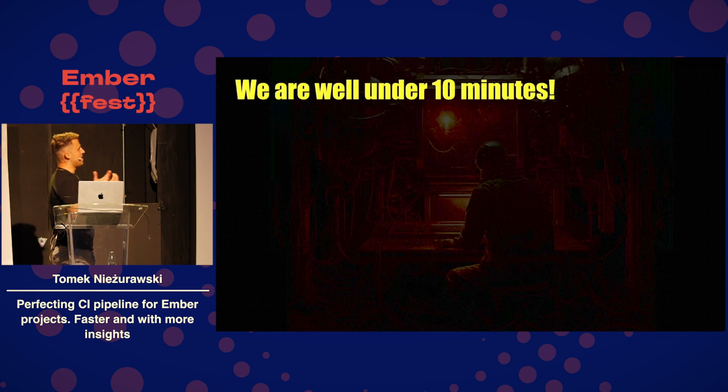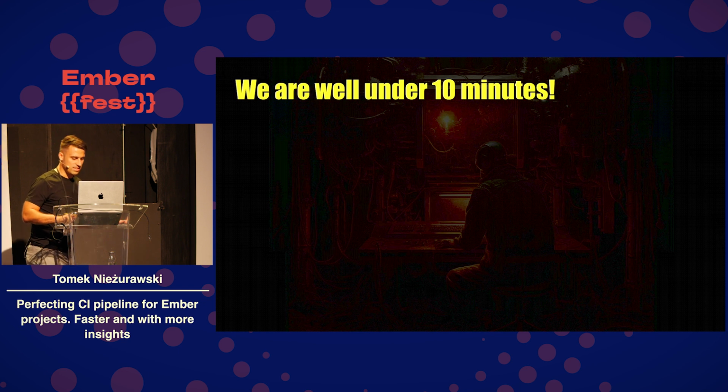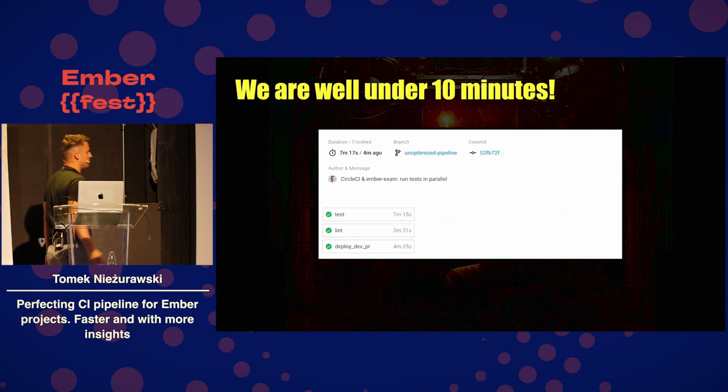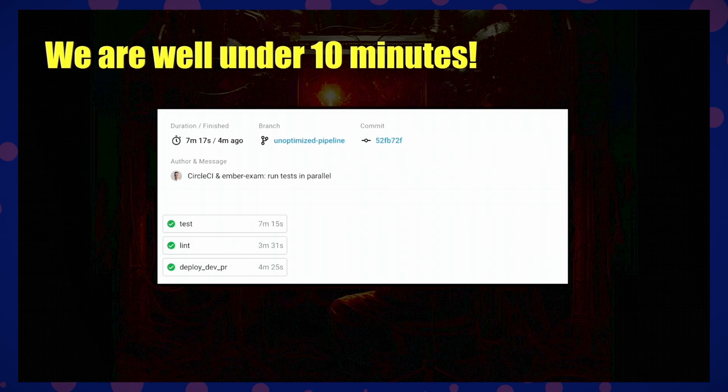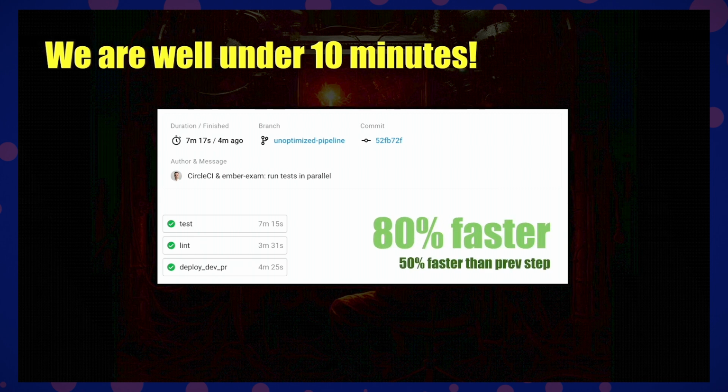And well, we are very well under 10 minutes. I don't know, this is a magic number. I don't have any data about it. I just like 10 minutes. So I think it's good if your team can test things in under 10 minutes. If you add that 4 minutes of deploy later, 15 minutes and you are done, which is good. So we are now 80% faster, 50% faster than the previous step.